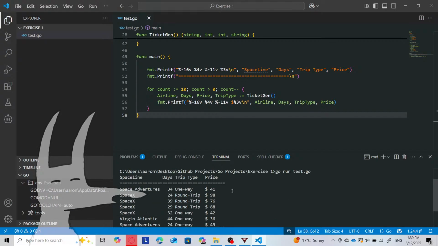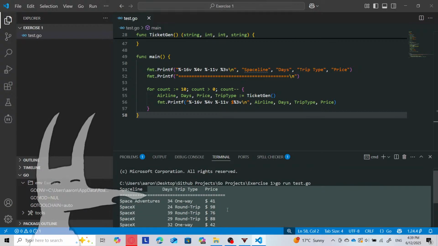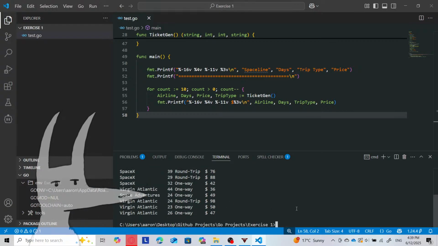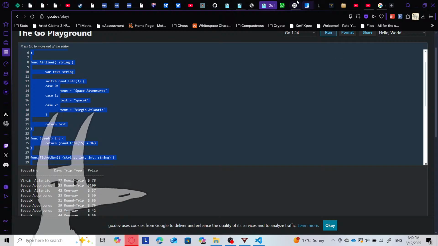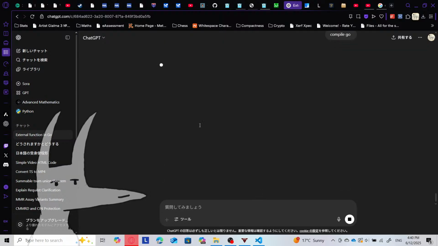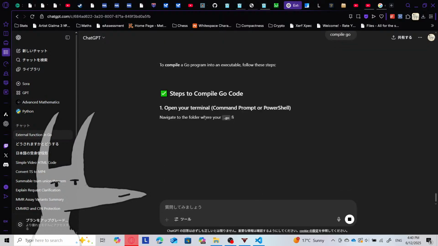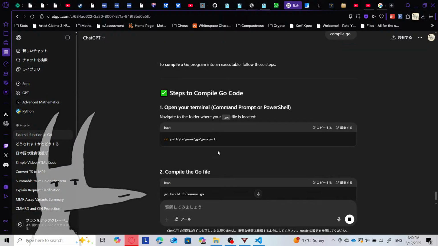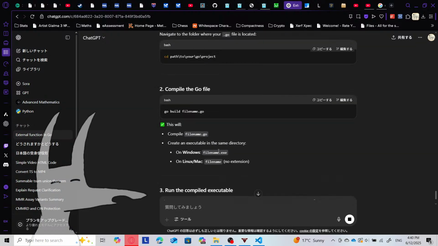Hey, so that's the same thing that we got in the Go playground. So I think compile go.